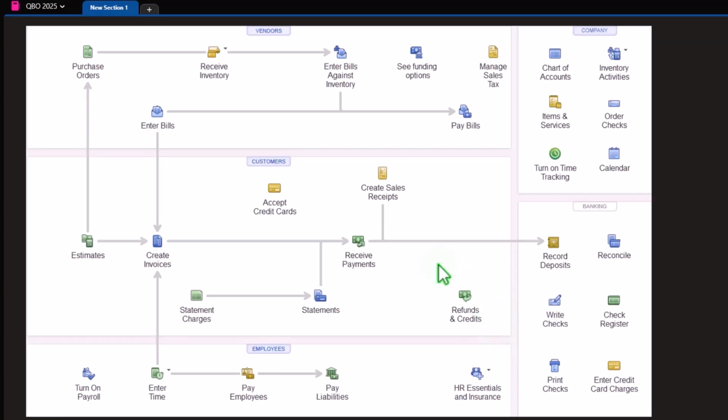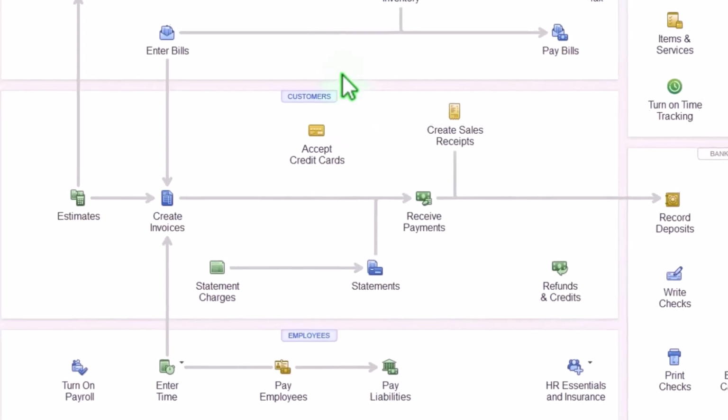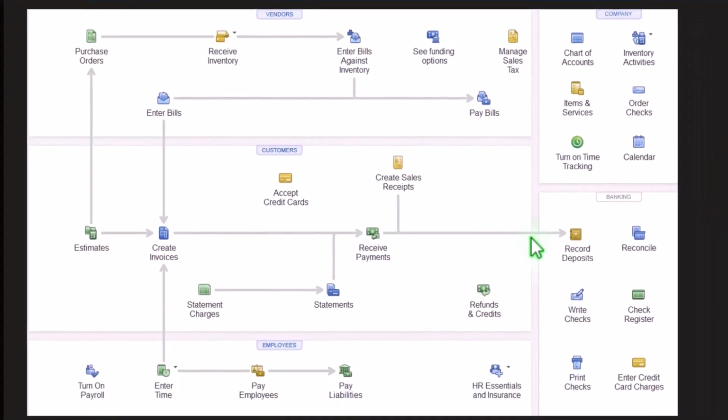So when we're thinking about the items, we're mainly over here on the customer side, but remember, if they're inventory, we also have the vendor things that we'll have to deal with. So let's just think about the customer cycle from easiest to hardest and how the inventory items are going to fit into that. So the easiest cycle, as we recall, would be one in which we just do gig work.